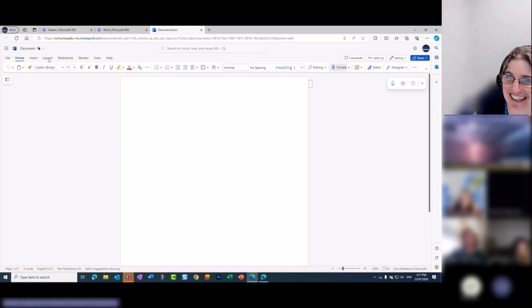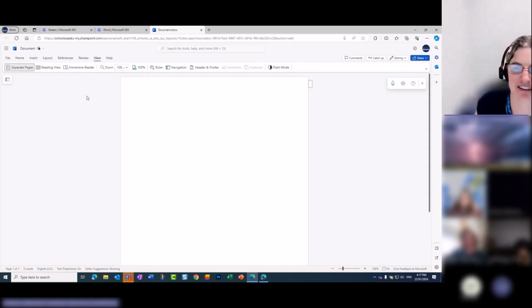The next one, and I'm not sure if this is going to work for me either, is Immersive Reader. So let's just go into the View tab. Now, Immersive Reader, you'll see this logo in lots of apps. So it's available in Teams, it's available in PowerPoint, it's available in Forms, it's available in Minecraft as well.